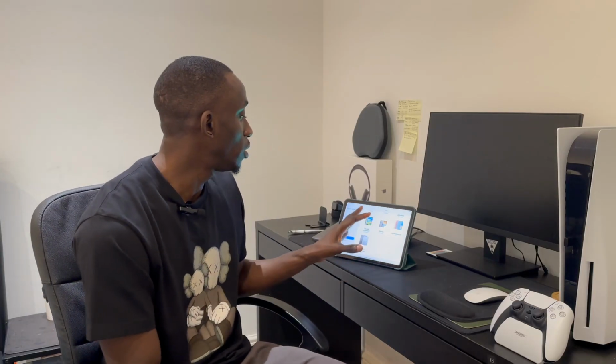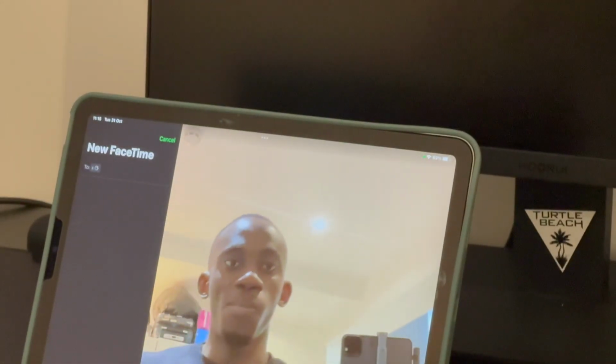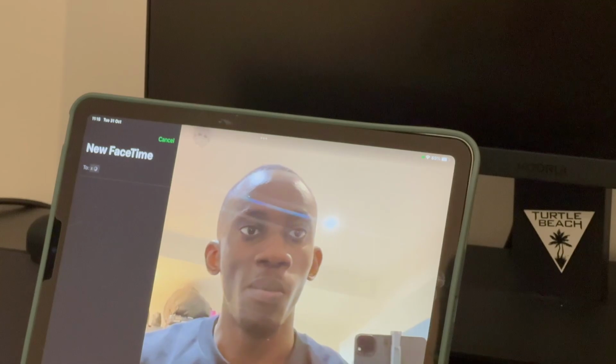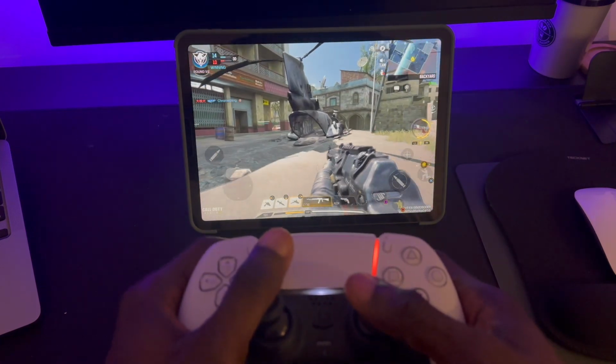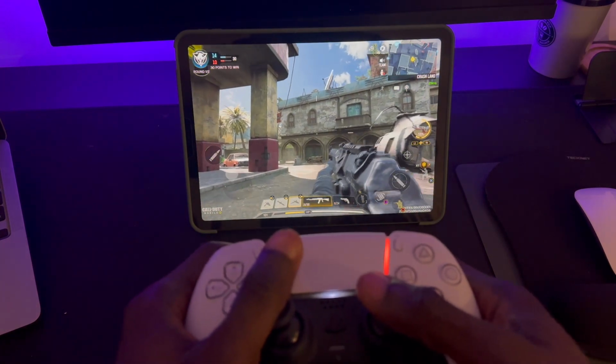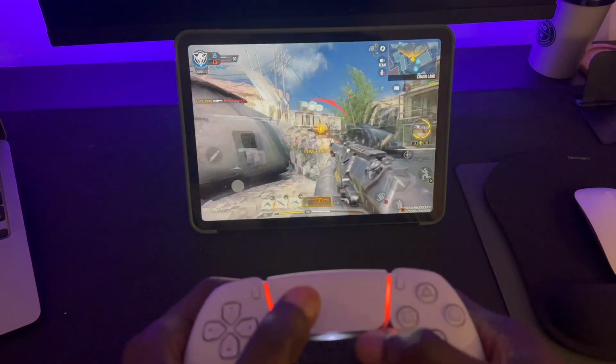So the camera, Apple has this Center Stage camera for FaceTime. As you are moving, it's motion sensing as well. So it just tracks your face and positions it to be in the center. That's really cool if you're on FaceTime with any of your friends and wherever you're moving about, it just moves with it and makes sure that it's positioned in the center. I really like that feature Apple introduced into this. And this is at 60 Hz, and now you can play games on this iPad Air with a controller, and it's really amazing. I really like what Apple has done with the iPad series on how you can multitask with different things going forward.